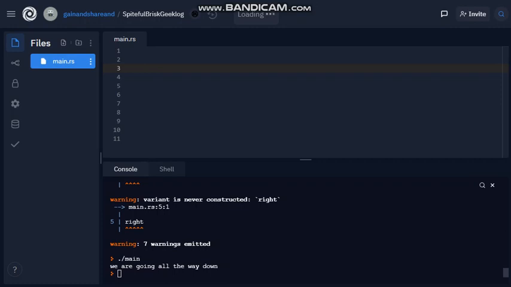So now let's actually perform some coding which is related to constants, and do some experiments with them. Let's open Replit, that's an IDE which we use for this purpose, and then let's begin. The initial process is nothing but fn main. So here we are choosing fn main, and inside this fn main we can perform the constants.